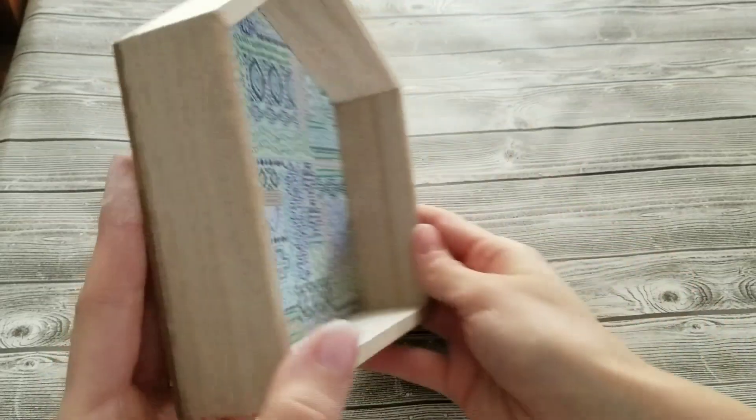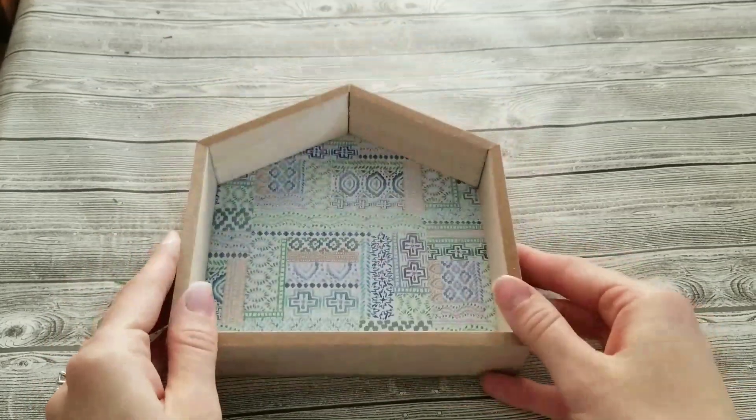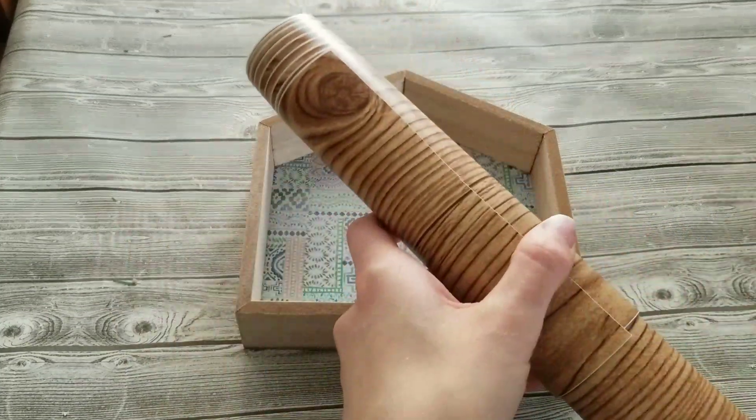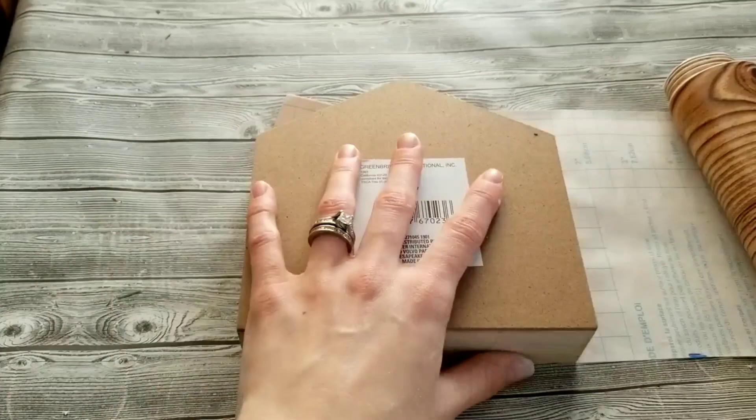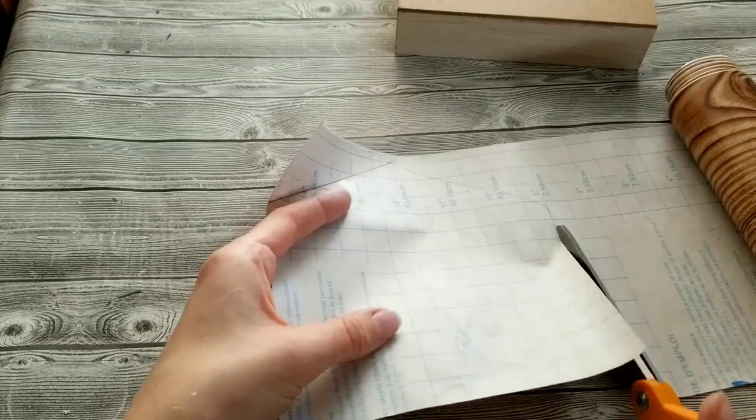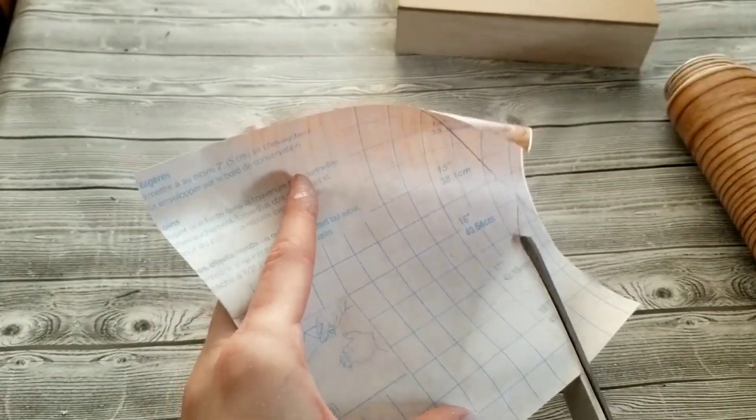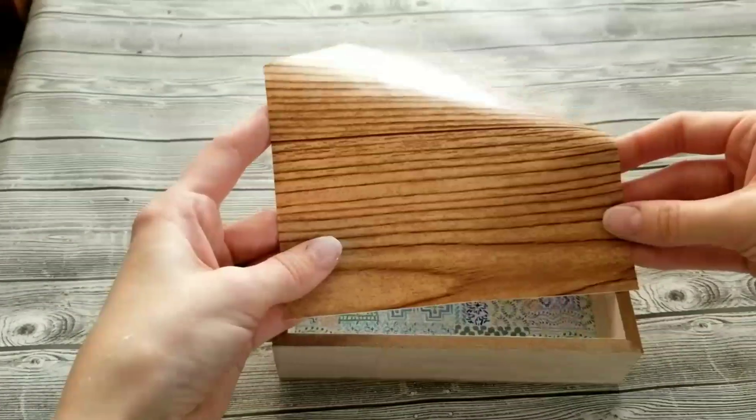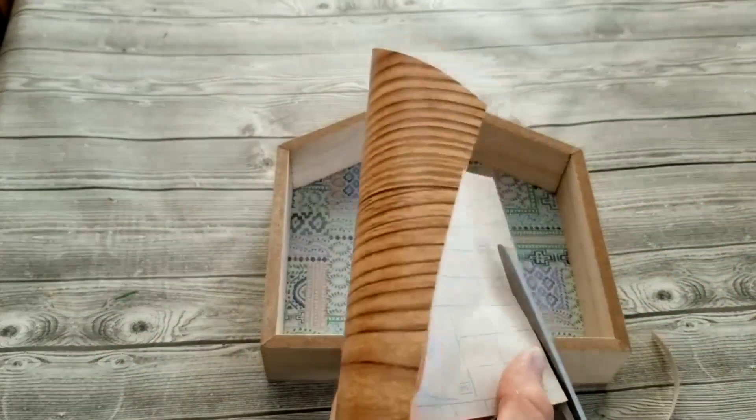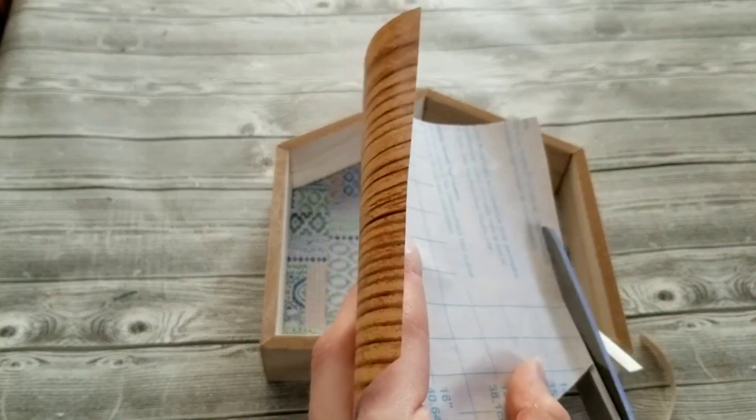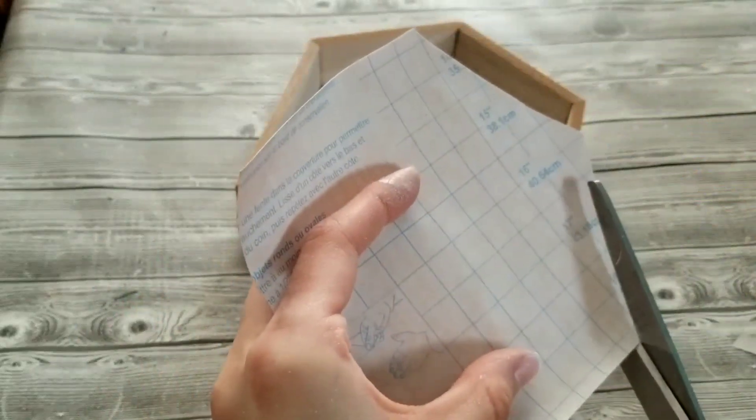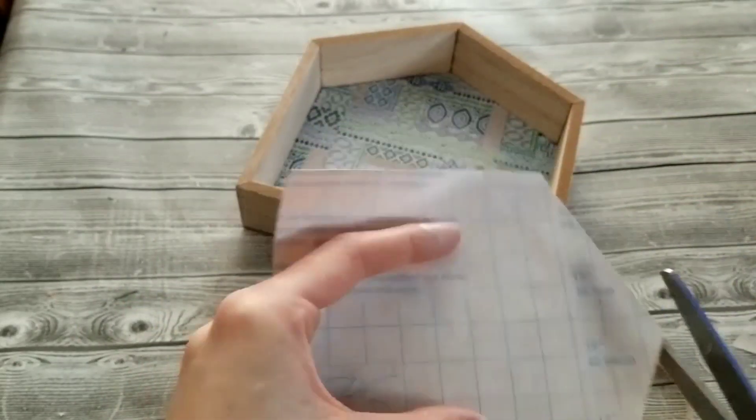I'll be using one of these wooden houses for my stable and I'm going to cover the back of it with this contact paper. It's in the lighter wood color from Dollar Tree. I traced the outline of the house on the back of the contact paper and then I went back through and cut it out. If you can no longer find one of these houses or you don't have one on hand, you can also use a shadow box from Dollar Tree. This piece is just slightly too big to fit in the back of the house. So you have to go back through and trim about a fourth of an inch off of each edge of the contact paper to make it fit. You could also measure this, but I didn't feel like taking the time to measure. So you can just trim a little bit at a time until it fits.